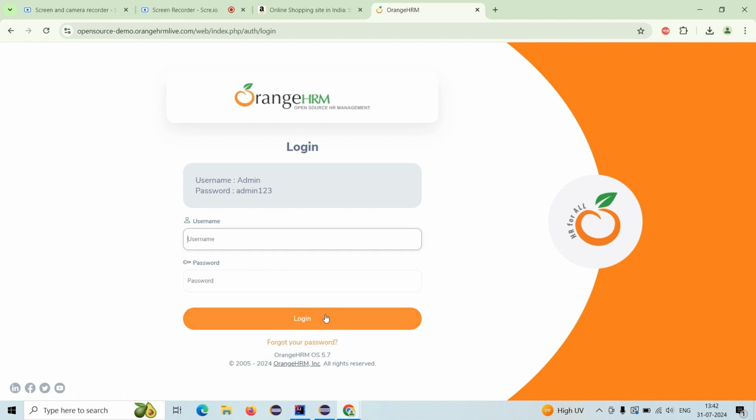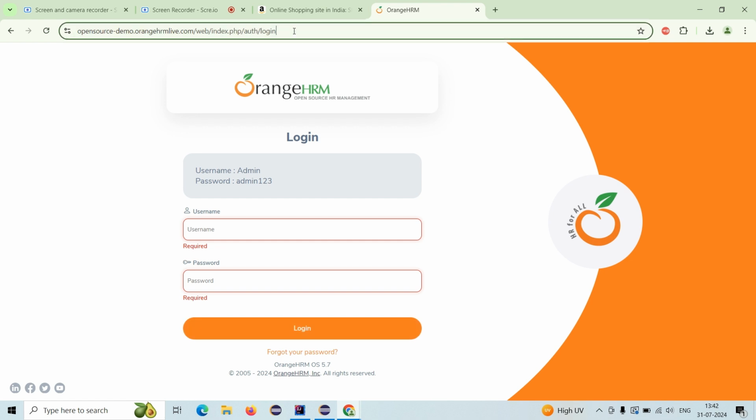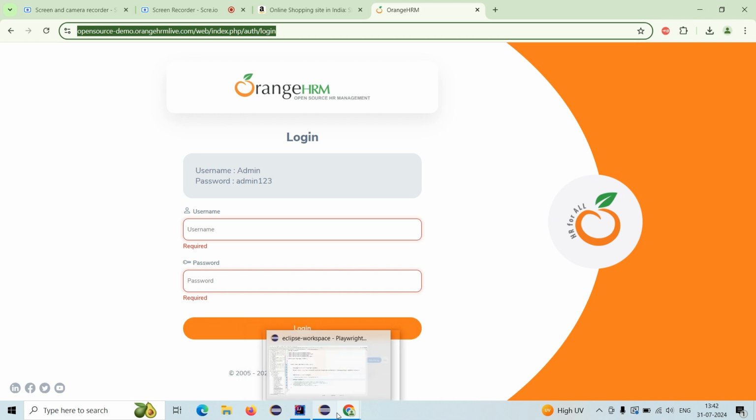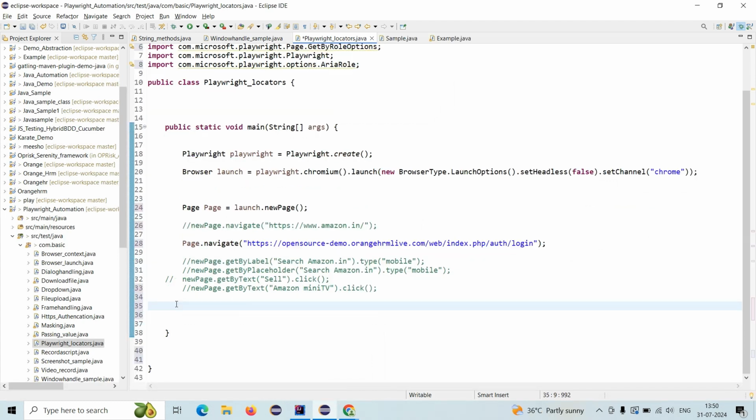We'll do this one. Okay, now let's copy that. Now I'll directly click the login button and see whether the error is popping up. Enter username and password. Let me navigate to the particular URL first, and I'll give a semicolon.